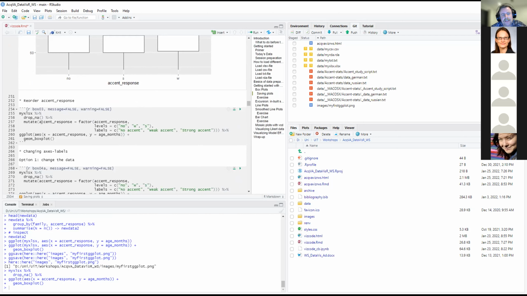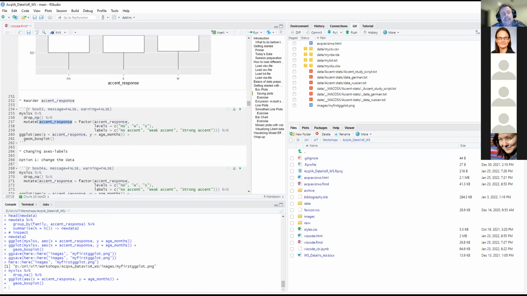One way to do that is to basically change the data set itself, right? So in this case, we take the data set, we drop the NAs, then mutate creates a new column, or it changes an existing column, right? And if you want to change an existing column, you give it the same name that the column already had.